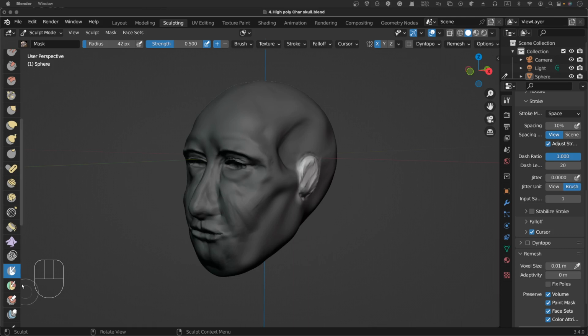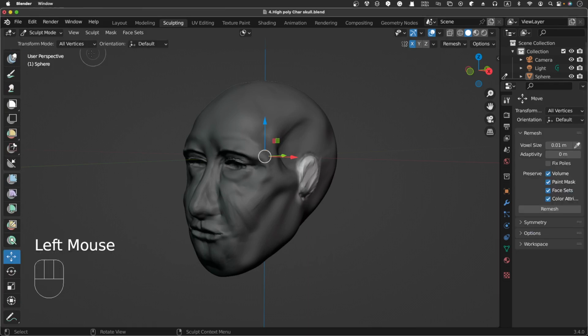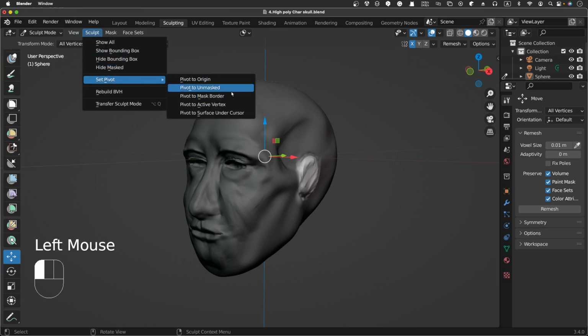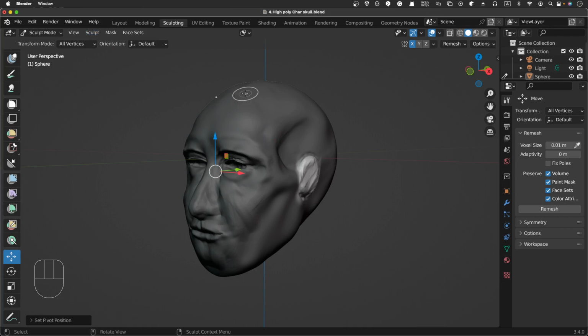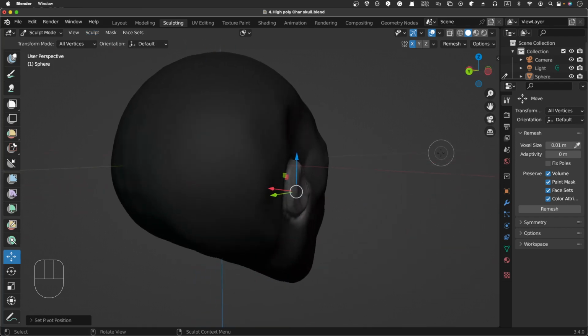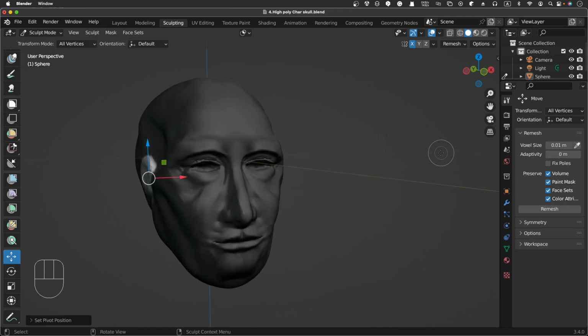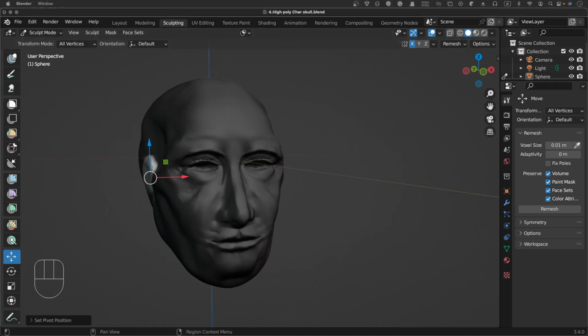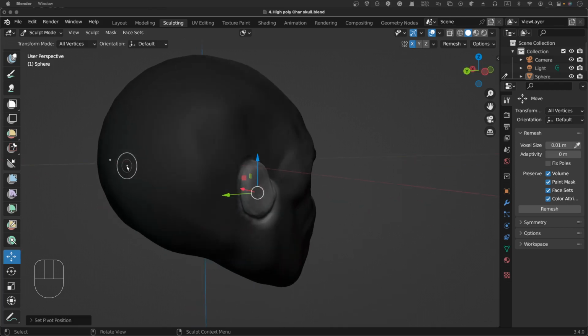And what I'm trying to do is to move this part out. So I'm going to move it, I think there's a move tool, right? And I'm going to set that to the pivot of the mask. I'm currently on origin on mask border. I think that's pretty good, mask border. So it just gets the border of the mask so I can move it. And then it's the moving part. The moving part is pretty easy, just click and drag and you will be able to move it.